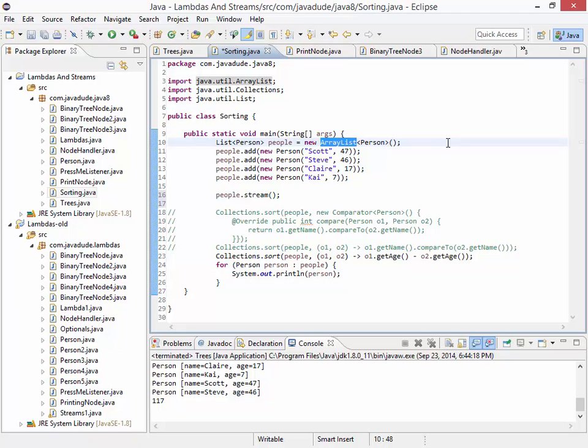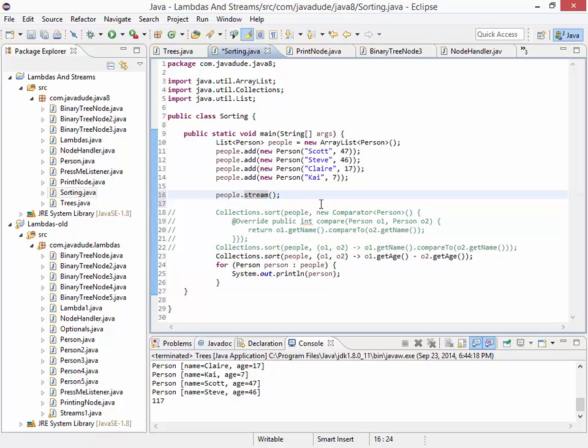Sounds reasonable. Until you start thinking about, you know, the other day I was programming in Java 7 and I created an implementation of list. What's going to happen in Java 8 if they add that new stream method to the list interface? Compiler error, my code's going to blow up, right? Because stream is not defined in my list, they've now broken me by adding something to the API. To get around that, and they really, really wanted to do this, they wanted to say any collection, you can just say .stream and start a stream from it. To get around this, they created this new thing called default methods.